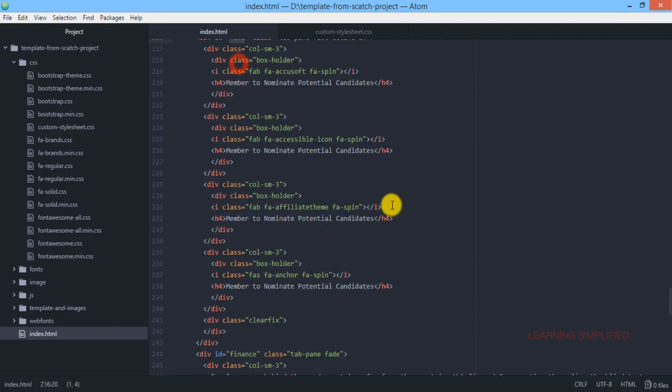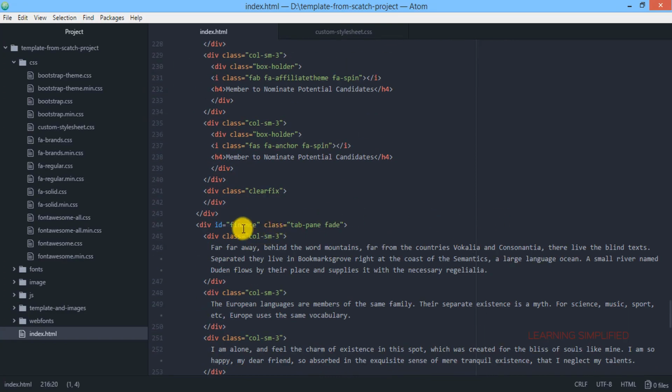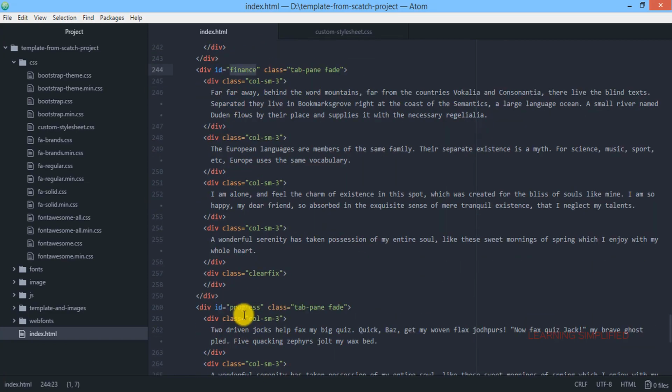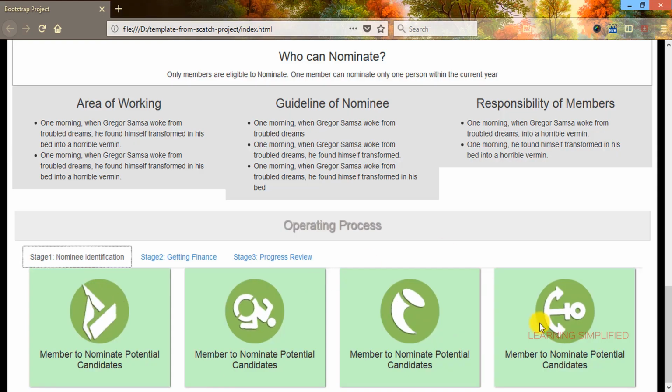This is the home div where we have made all those changes, and inside this finance you will need to make all those things here too. Inside this progress div you need to make those same changes here. That is how you can use all your Font Awesome icons for every single individual segment as we have used over here.